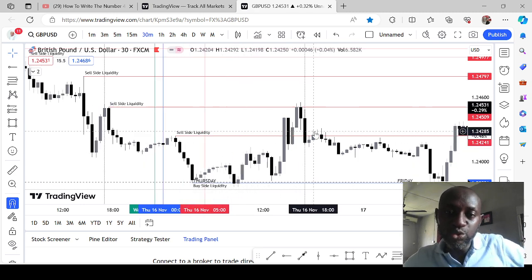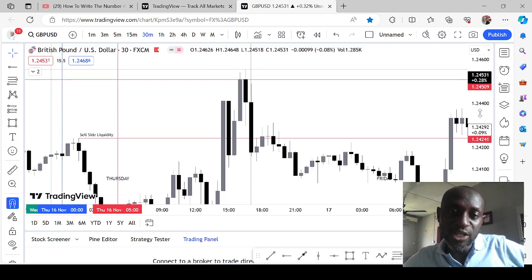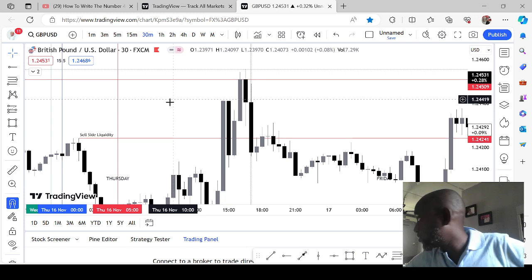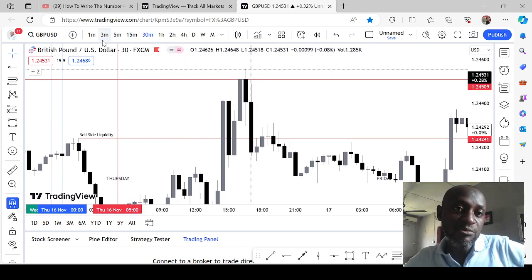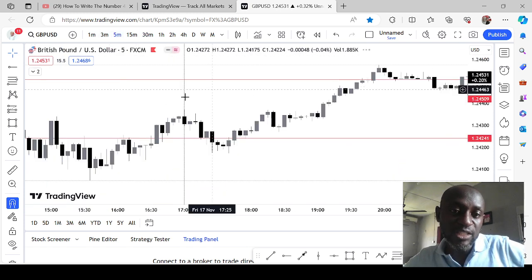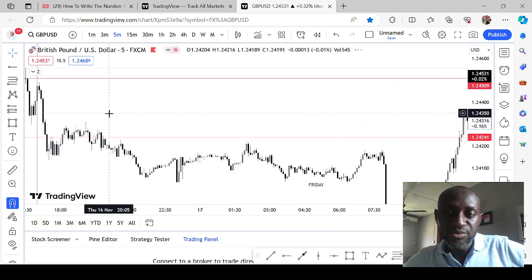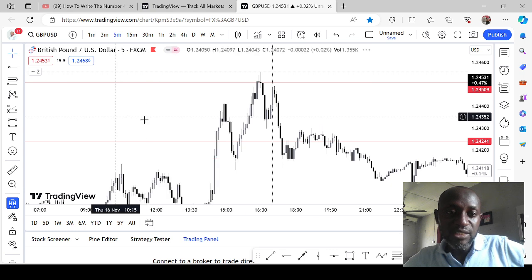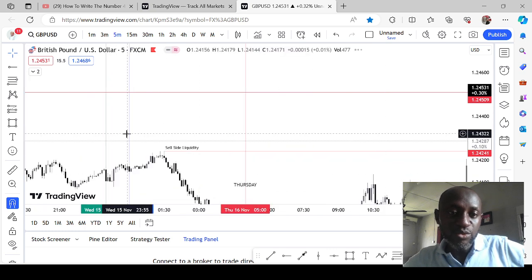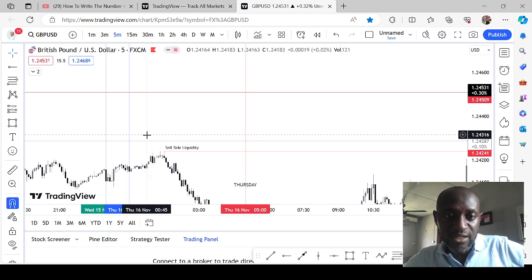So now what do you do? You wait for price to do that, then use price action to enter your market. That is where the order blocks and the fair value gaps come in. So now you move to a lower time frame, maybe 5 minutes or 1 minute, whatever time frame you're convenient with, that is okay. You can use that. So now remember, this is where 5 o'clock is. Price rallied around.